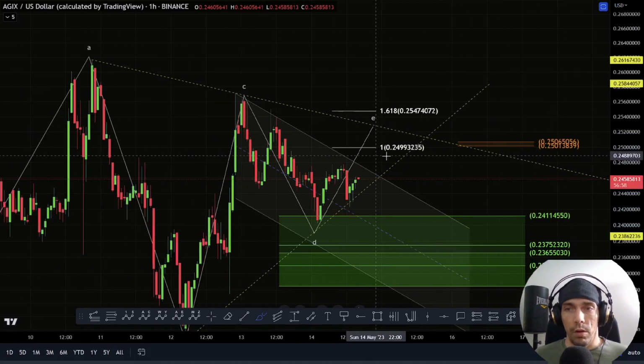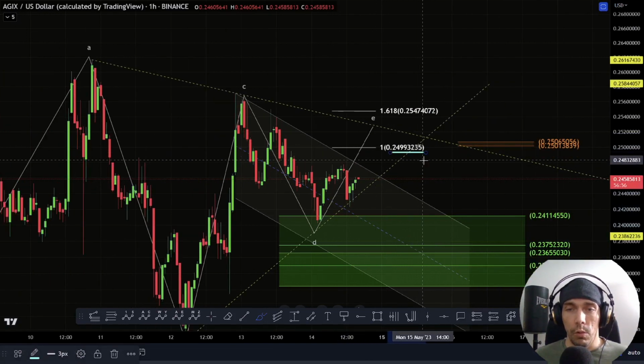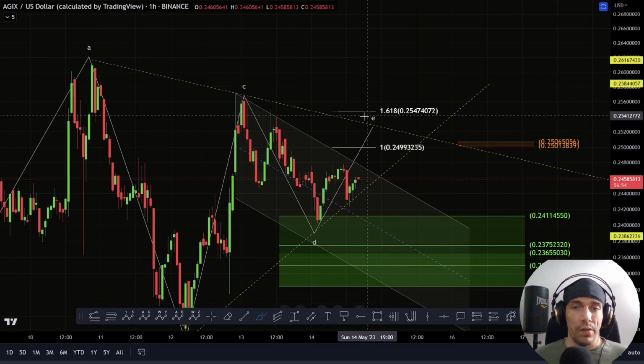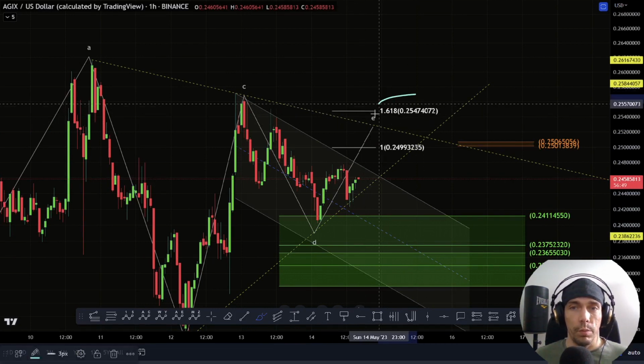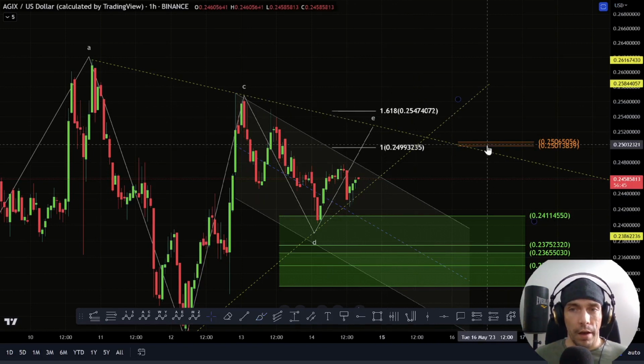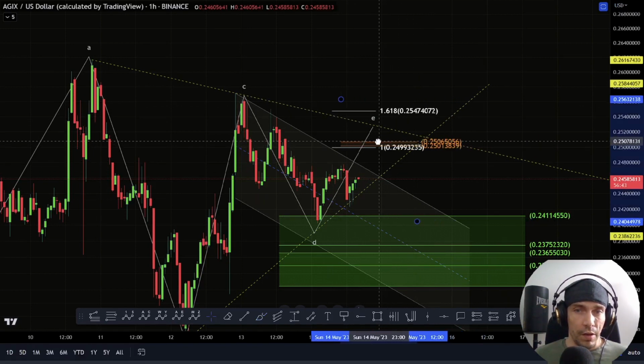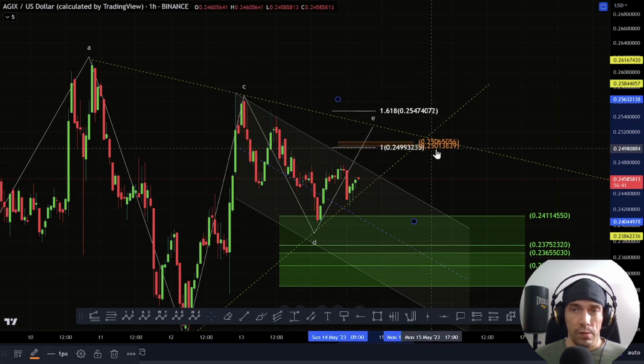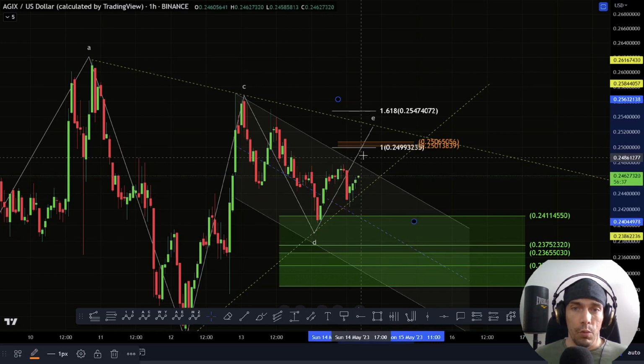So that this 1-to-1 would be here towards this 24.99, 1.618, which would be higher up. I wouldn't really want to see it get to this level, but technically it's possible. As a C wave, we could see a move up to 1.618. But what I want to see, particularly around this area here, because this also ties in with the 0.618 retracement, if we do get a move to the upside here, I'd be looking out for that possibility that we get a move up here, and this is A, B, C, and then we could look to break back down.